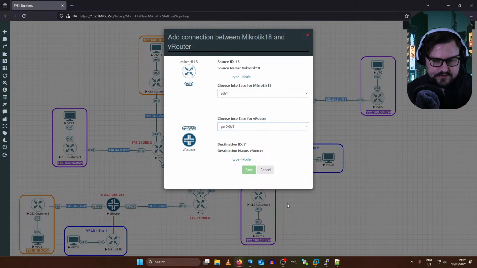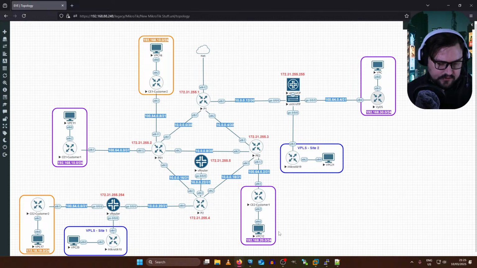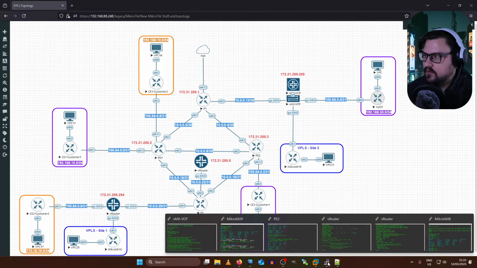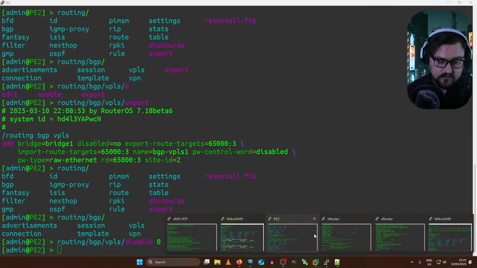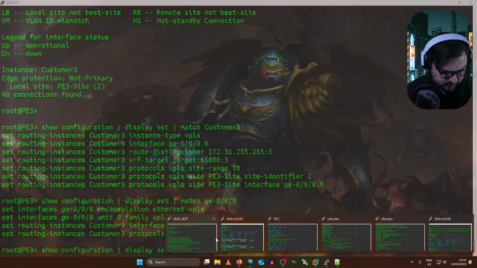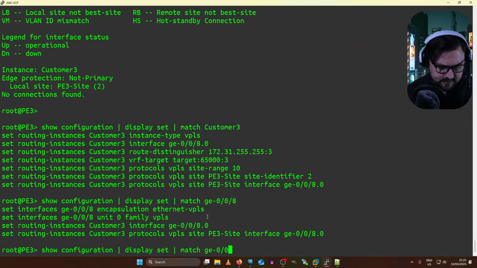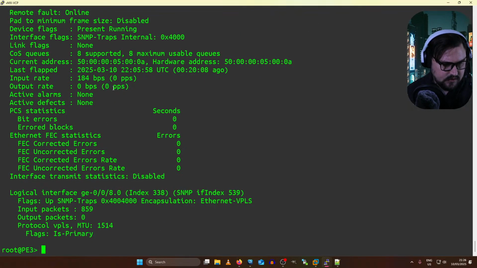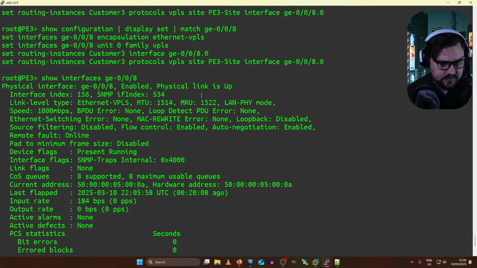And I wonder what it says on this remote end. On the second, or well, PE3. I should actually just rename their stuff so it's easier to identify when I'm hovering over them in the PuTTY screen. So if I look at my 008 interface, it is up. Well, I think it's up.